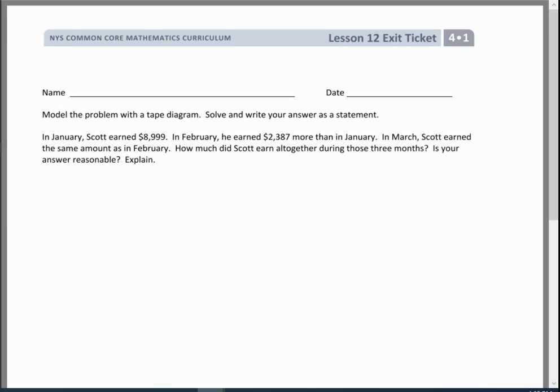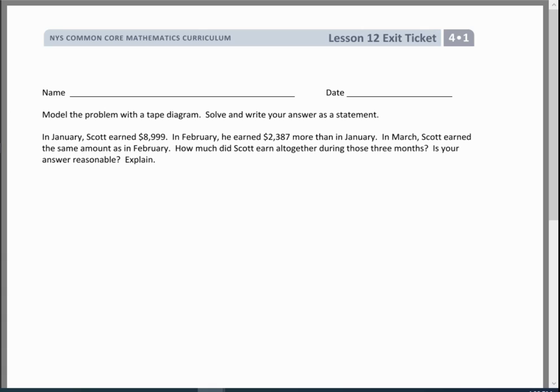And if you forgot what a tape diagram is at home, or if you're new to tape diagrams, maybe it's your parents that are watching this, a tape diagram helps students solve word problems by using a visual model, like a sketch, to help students understand the problem that they have to solve. And they're really helpful, especially in word problems.